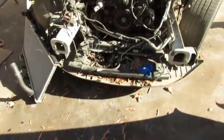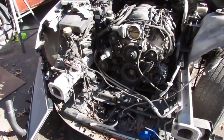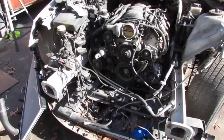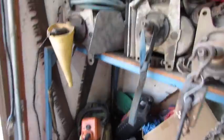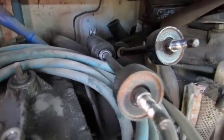So, I think what I'm gonna do is, I've been procrastinating. I need to put this car back together so I can move it. That's what I need to do. I got parts. Hey, look right there. Set of shocks for a 63 Impala off the front.